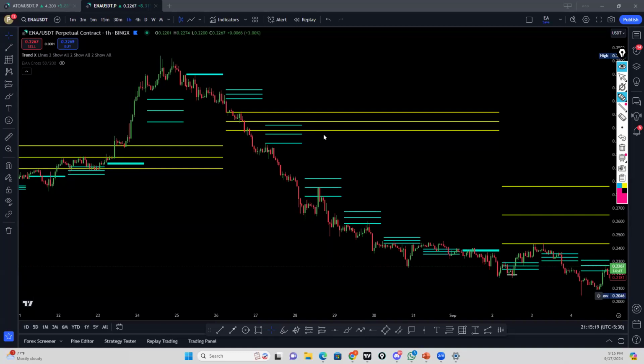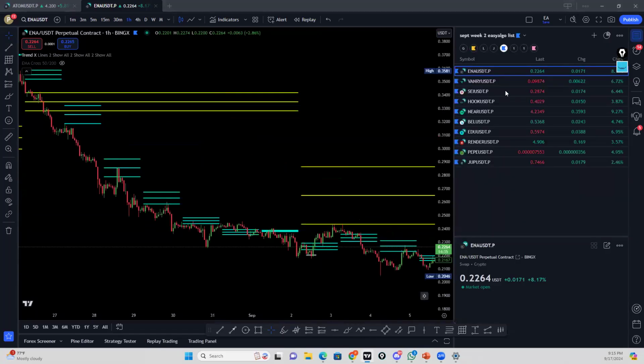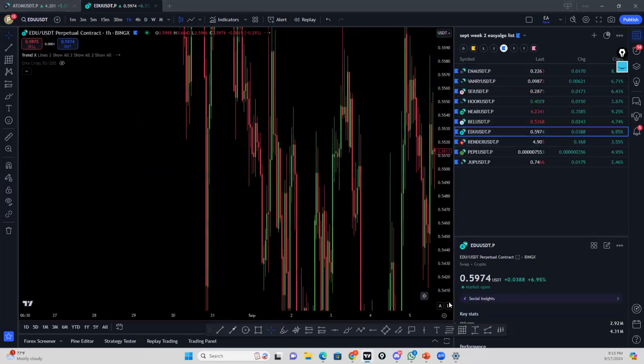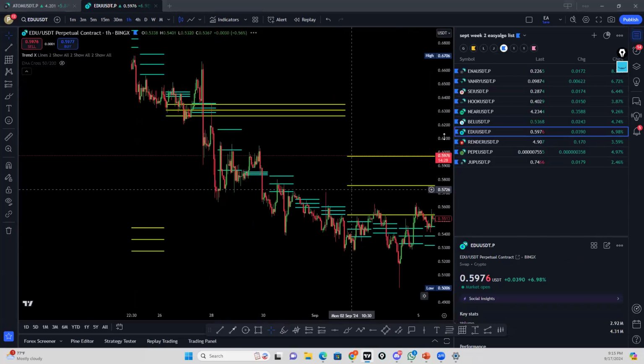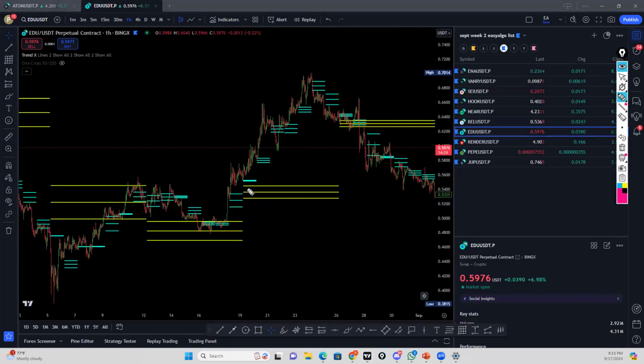So you should follow this thing, what I am showing you, this is the best. You just see not only this token, whatever you open, we have selected some tokens last week. You just see the results, sir. If the candles are above or below, you just see how we are getting trades every day.